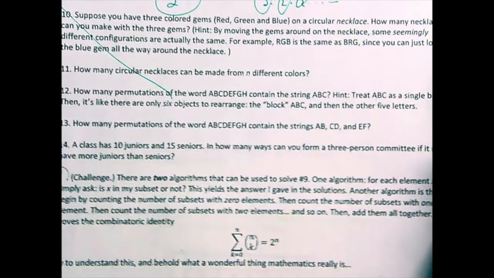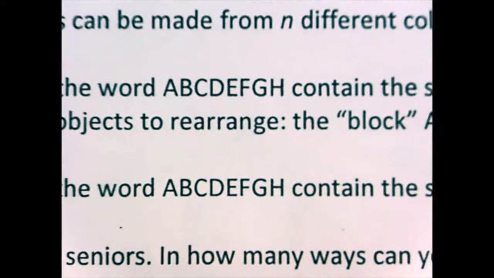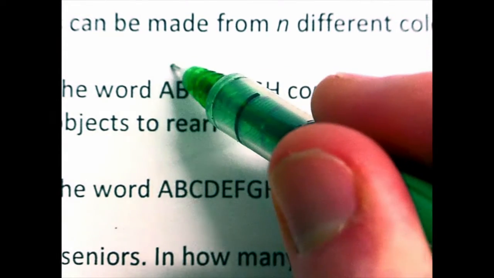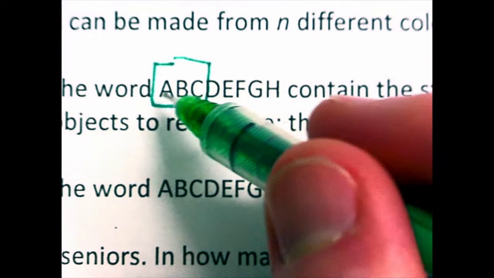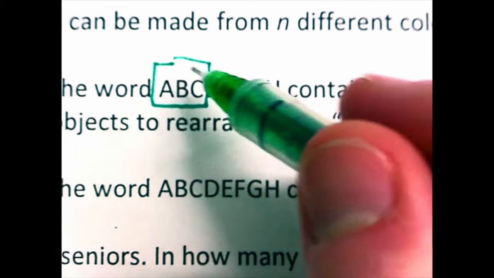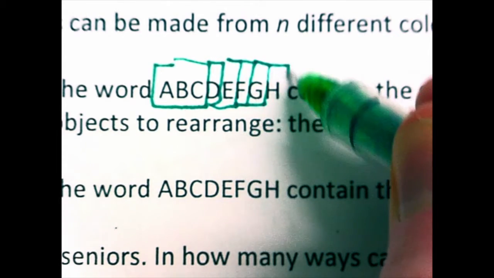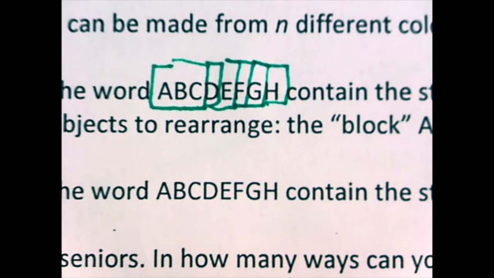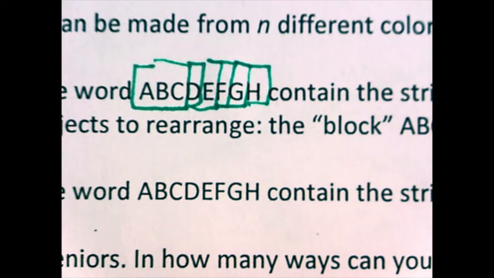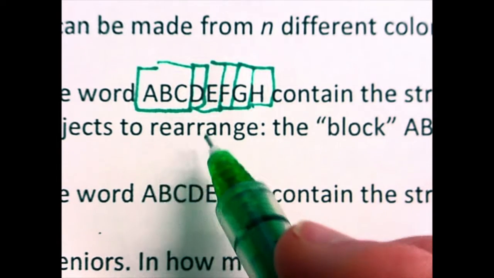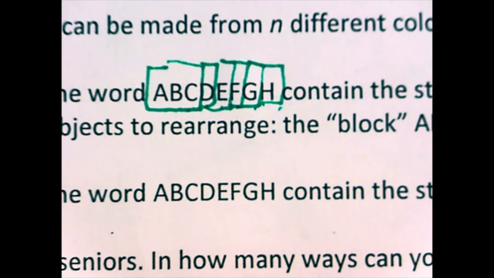So basically what you should say to yourself is, if I want to count rearrangements where A, B, C are together, then you can pretend that A, B, and C are literally glued together. So those aren't 3 different objects; it's just one object, one block. The D is still a single block, and the E, the F, the G and the H are still single blocks. So counting the number of rearrangements with A, B, C right in a row like that is just like counting the number of rearrangements of these 6 blocks: 1, 2, 3, 4, 5, 6. So how many ways can you arrange 6 objects in order?